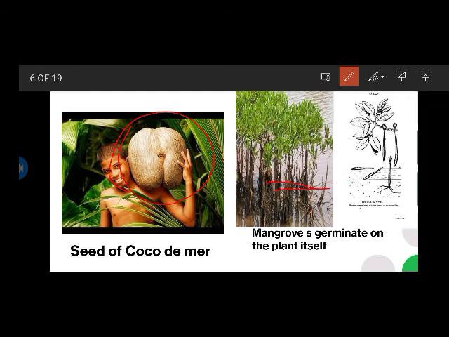What is the speciality of these plants, children? These plants grow their seeds on the plant itself. Now the seeds will grow on the plant itself and then fall off into the water, and then the plant grows. Look at this. This is the seed and it grows and then it sheds off into the water. Understood? And then they grow again. So this is the speciality of this plant. What is the name of this plant? Mangroves. Okay.